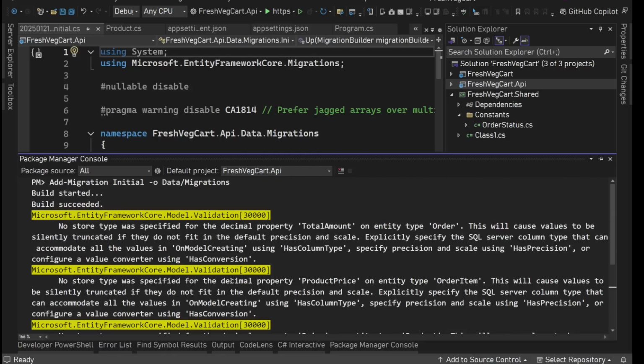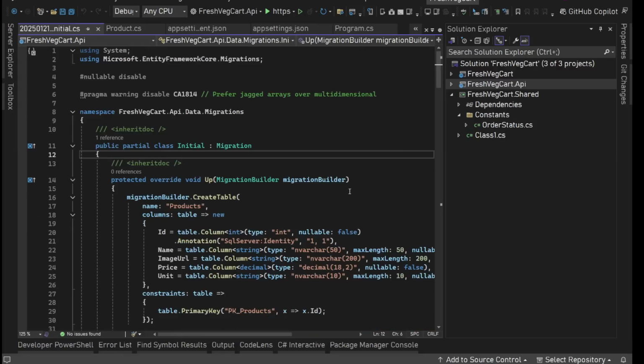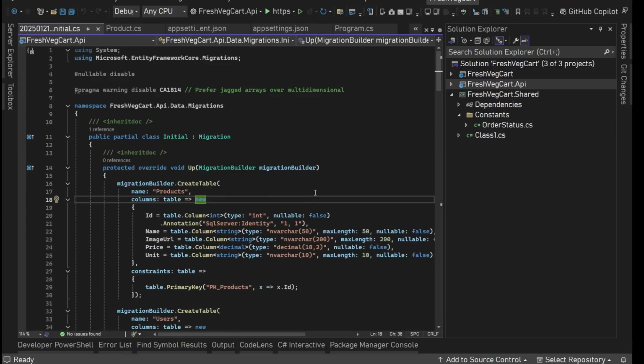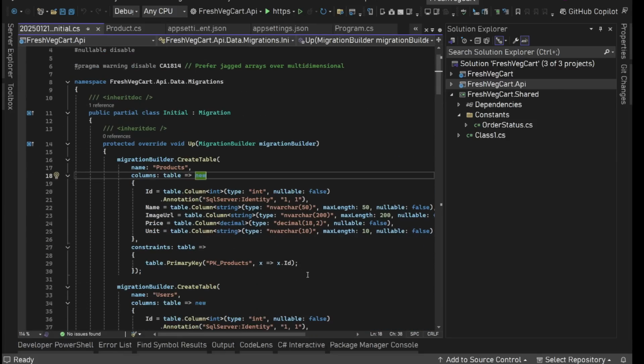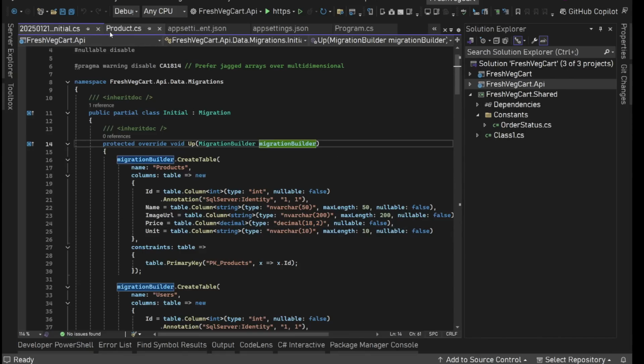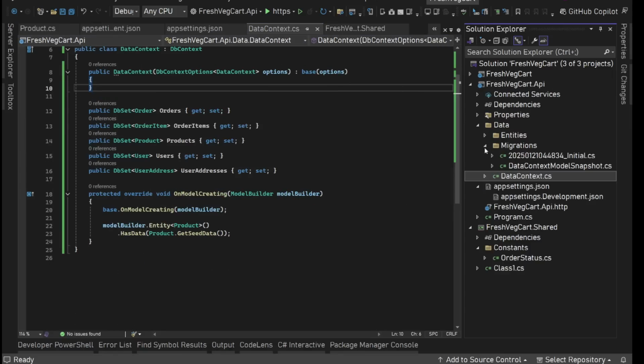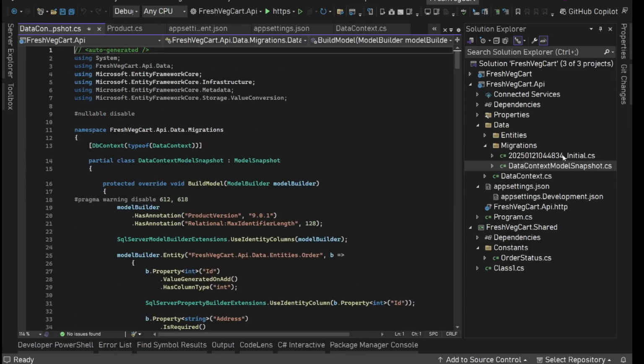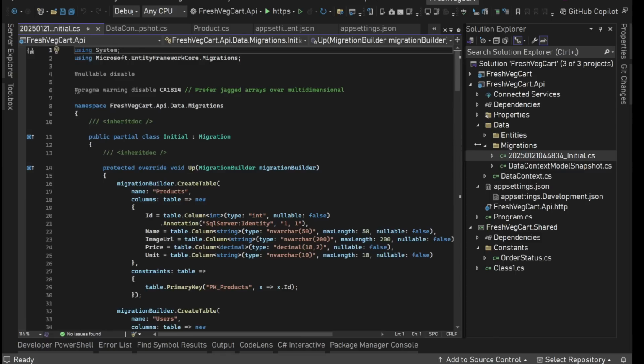So it's done. It is warning about decimal properties and precision. Okay, we can skip this. We just need to set this precision to 2 decimal points basically. We can set it. Cool. So now if we check, we have this migrations folder, and let's quickly go through it.